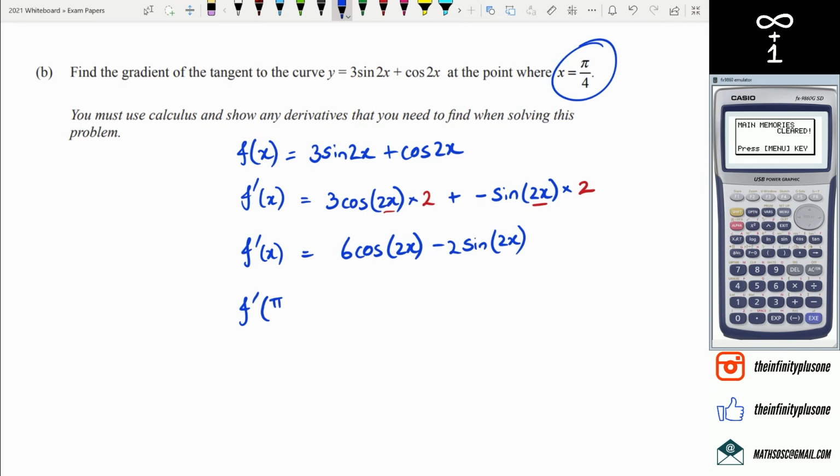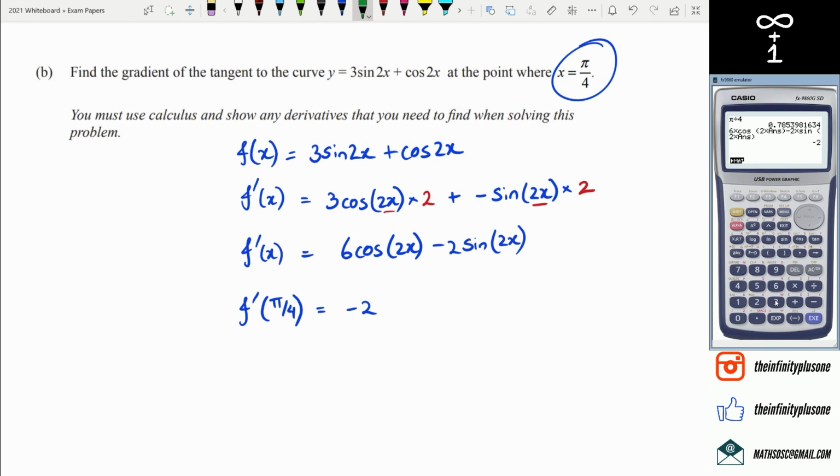So we're going to just substitute pi over 4 in here and figure it out. So what I'm going to do is just go straight into the calculator. Just want to check my shift setup, to make sure that my angle is in radians because I'm using pi over 4. So once that's done, a couple of little tricks here. What you could do is just go shift pi over 4. That gets stored as the answer. So I'm going to go 6 times cos of 2 times the answer, because answer is equal to pi over 4, minus 2 times sine of 2 times pi over 4 again. And I get negative 2 for this.